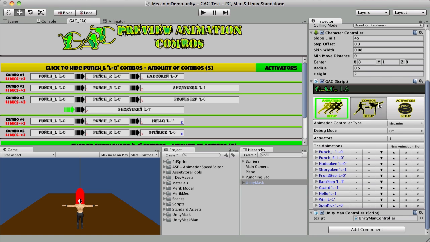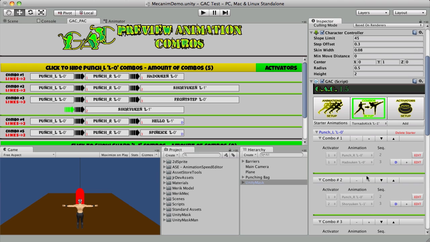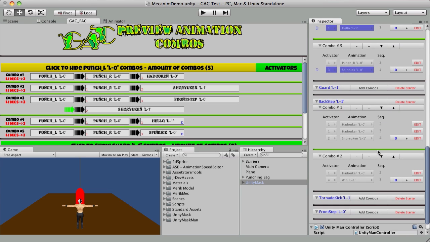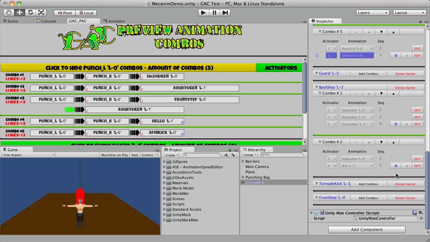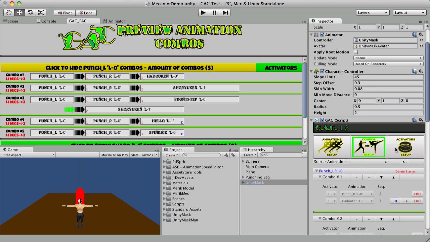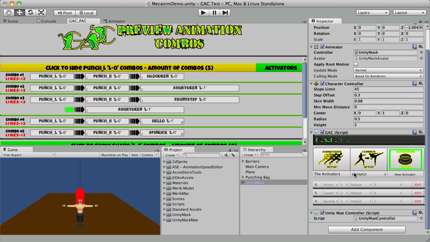Let's go into our combo menu and add front step to that. Okay. So we added front step, and that's all we need to do in the combo setup menu. I don't need that right now, so let's take that out. Alright, so now that we added that, let's do a key input.